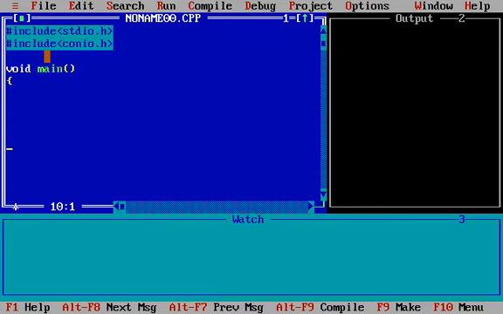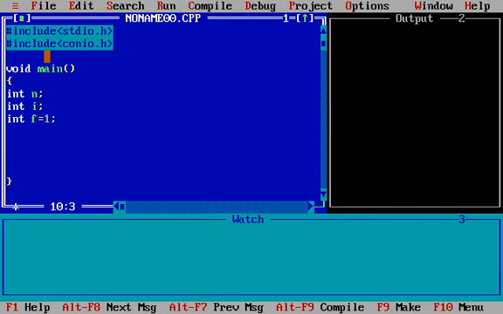Main is a function, and void specifies the return type of this main function. Every function has to return some value. Main is also a function, and it has to return some value, and as we are not returning anything as of now, we are saying void, it would return nothing. Let me declare some variables: integer n, integer i, integer f is equal to 1. I'm initializing this variable f over here itself, giving it the value 1.